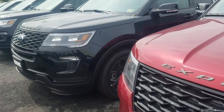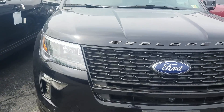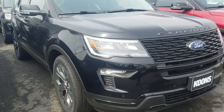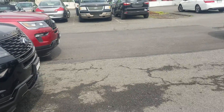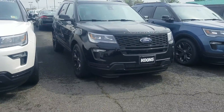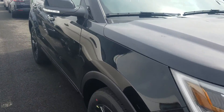I wanted to send you a quick walk around of that one as well as a few of the other ones that we have here. Of course, like I said, a few different black options here — some with the 401A package, some with the 400A package — so it really is going to be dependent on what you're looking for. Another option over here as far as the black Explorer Sports.